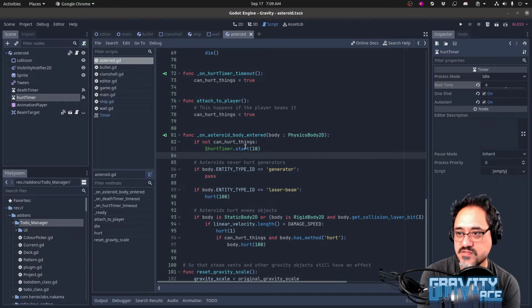And it achieves the goal of biasing these collisions in the player's favor, right? If the player accidentally runs into one of these asteroids now while it's just spawned in, it won't hurt anything. So that's definitely biased in the player's favor. So it achieves the goal, at least for that one case. Yeah, I think that's fine for now. Done.